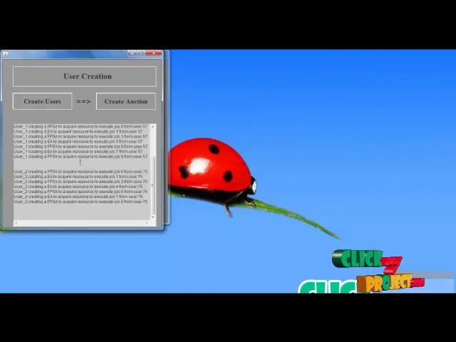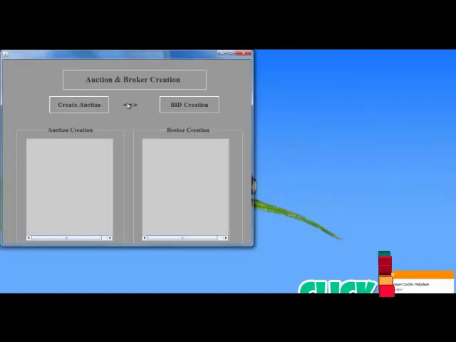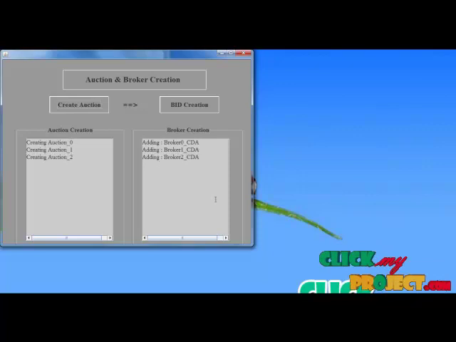Next I have to create the users. The user creation will be based on 2 levels, the FPSA method and the EA method. These 2 methods are the auction methods, and the jobs will be executed by using this auction. Next we need to create an auction from the resource manager side. For this, first I create an auction and create a broker process. This auction will be created by the brokers or the resource managers. This will be matched by using the resource manager.